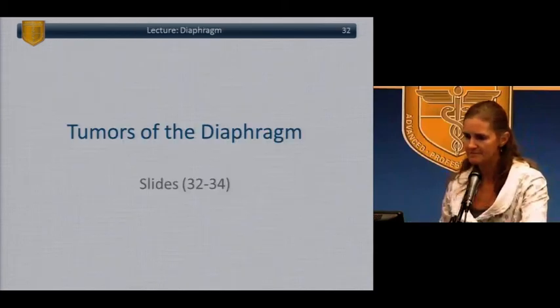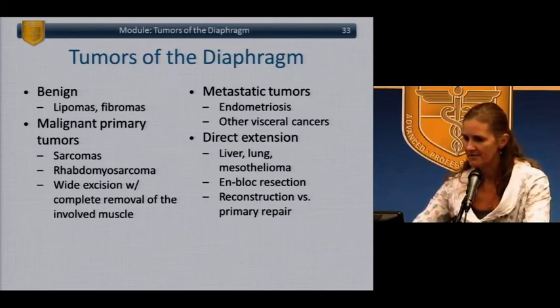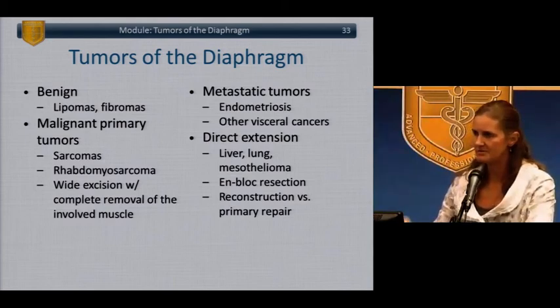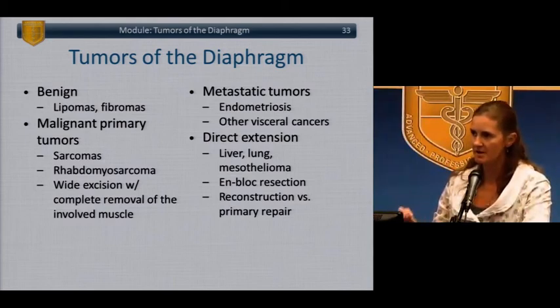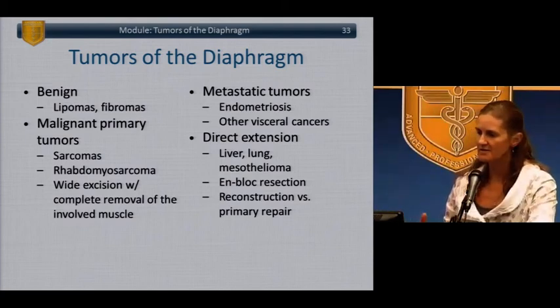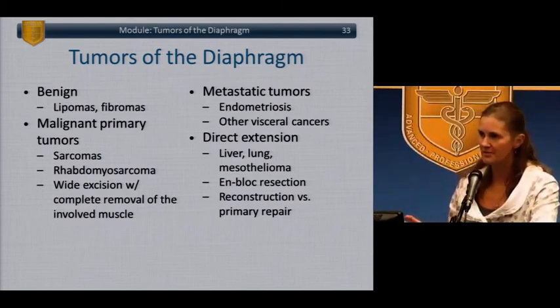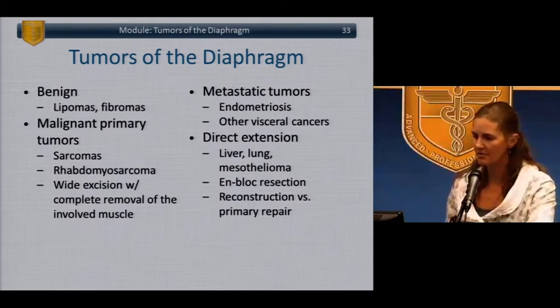Tumors of the diaphragm are mostly going to be related to tumors of the liver or tumors of the lung that are growing in. And these are considered direct extension tumors, which in both categories are all resectable. If it's big enough, you are going to have to place a mesh, just like you would for any other hole in the diaphragm, along with the same principles that we talked about before.